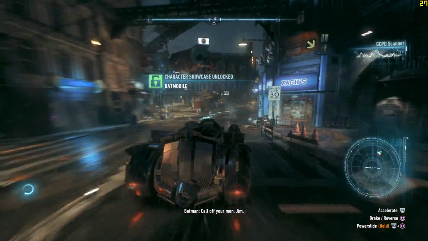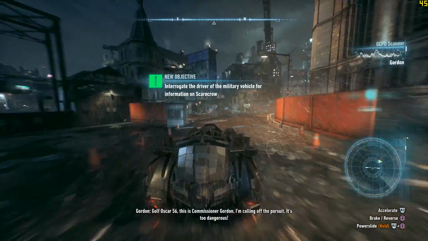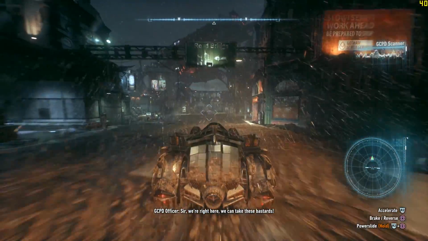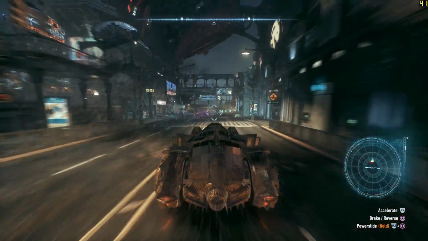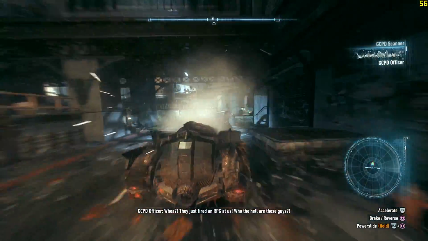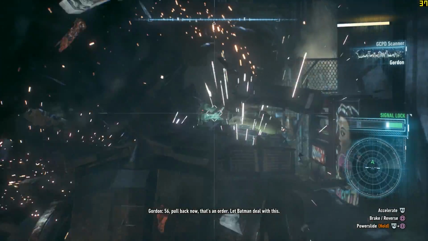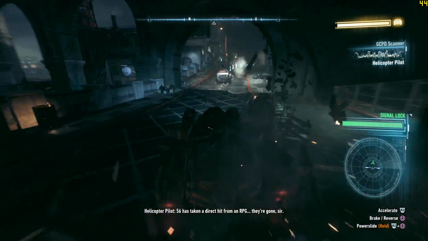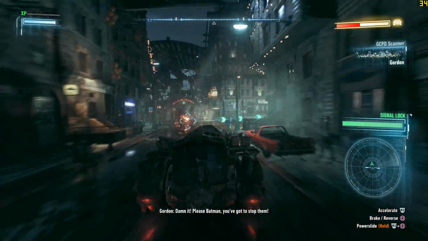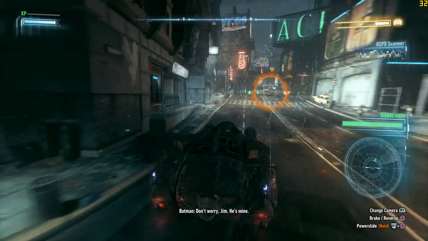Call off your men, Jim. Golf Oscar 5-6, this is Commissioner Gordon. I'm calling off the pursuit. It's too dangerous. Sir, we're right here. We can take these bastards. What the? They just fired an RPG at us. Who the hell are these guys? 5-6, pull back now. That's an order. Let Batman deal with this. 5-6 has taken a direct hit from an RPG. They're gone, sir. Tim, please, Batman, you've got to stop them. Don't worry, Jim. He's mine.